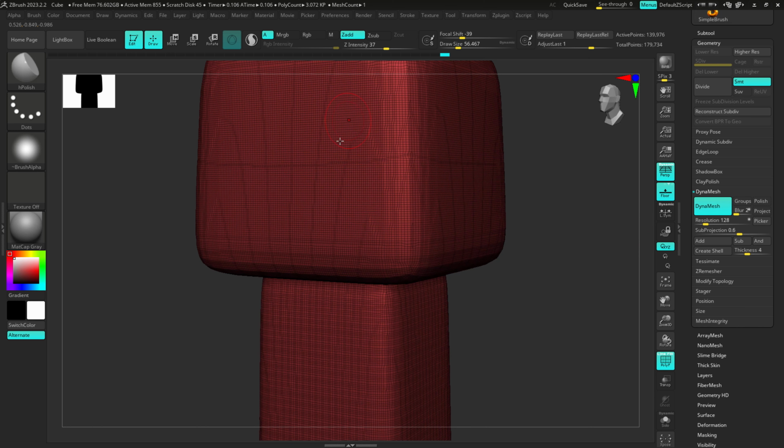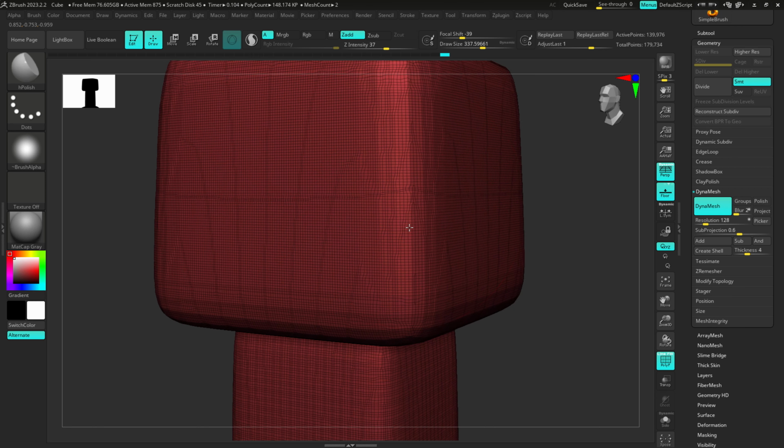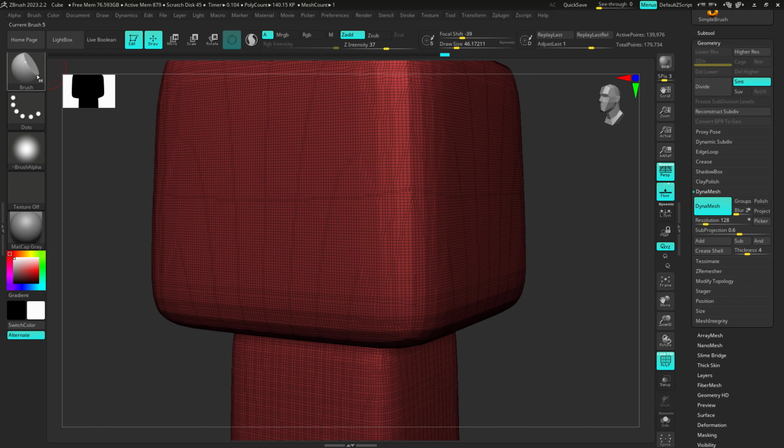Click the button, and it just gives me an evenly distributed amount of polygons so that I can easily work with the mesh however I want. It's kind of giving you a chunk of clay to work with, essentially, is the way I like to see it, coming from a more traditional sculpture background. So it's just giving me polygons to work with, essentially.